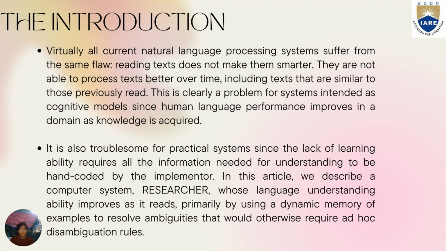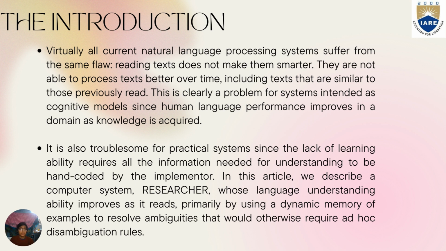Virtually all current natural language processing systems suffer from the same flaw: reading text does not make them smarter. They are not able to process text better over time, including texts that are similar to those previously read. This is clearly a problem for systems intended as cognitive models, since human language performance improves in a domain as knowledge is acquired. It is also troublesome for practical systems since the lack of learning ability requires all the information needed for understanding to be hand-coded by the implementer.